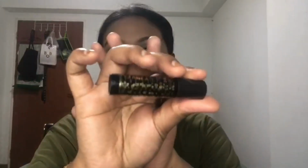So last but not least will be mascara. I always like to curl my lashes before I apply the mascara. I will curl one by one and I will apply this Tarte mascara Maneater. This mascara is good. It separates your lash. It has thin bristles, so it's good for the lashes. But for me, my lash is the one that gives problems all the time, because my lash is not even and at some part it's bald, so it's very uneven.